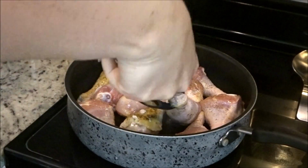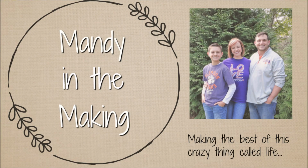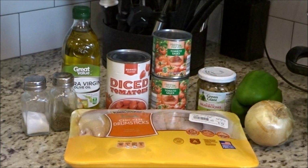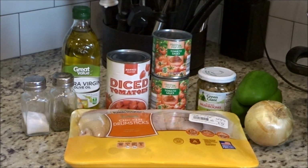Today I'm going to bring you along as I do some cooking and some cleaning. Today I'm making my slow cooker chicken cacciatore. I had mentioned this in my grocery haul video and several of you said you would love to see the recipe. I got it from the magazine All You, I think is what the name of the magazine was or is. It was from a long time ago.